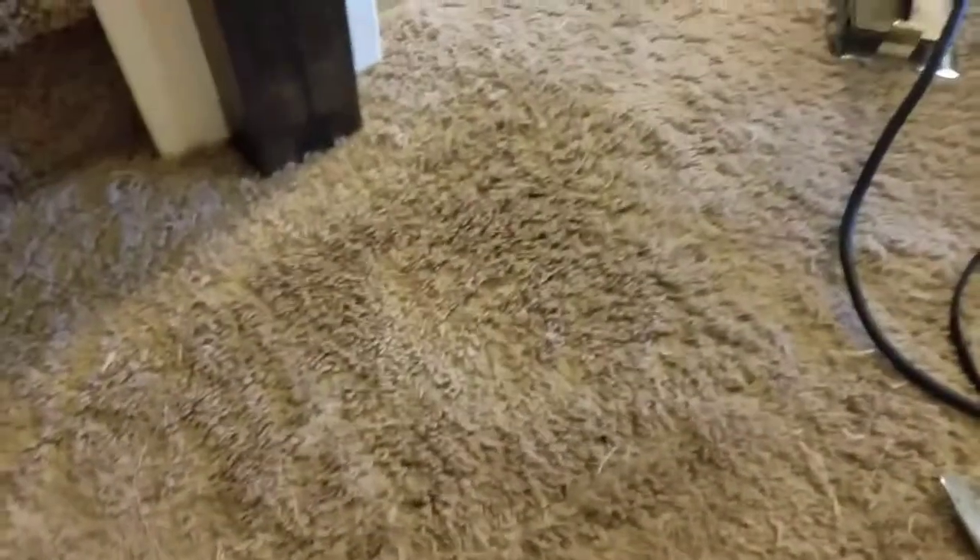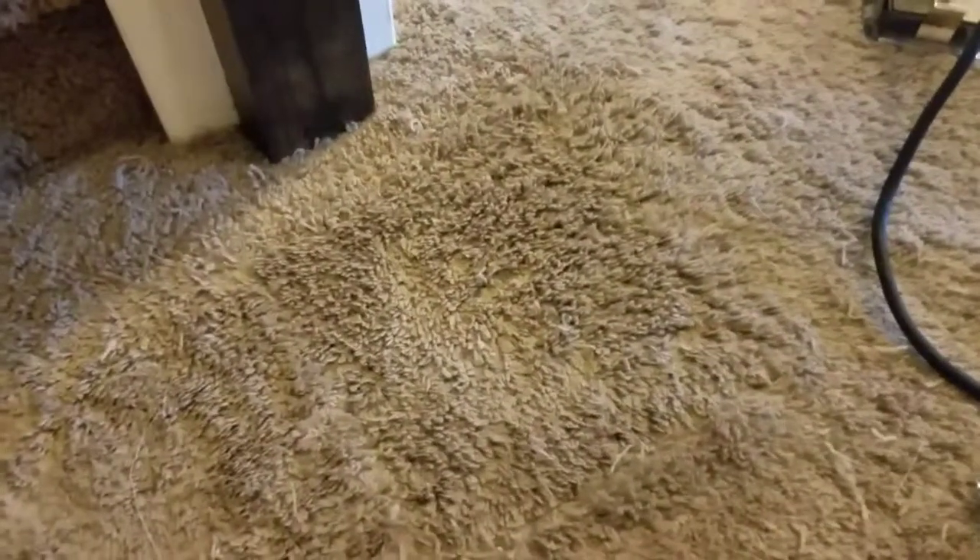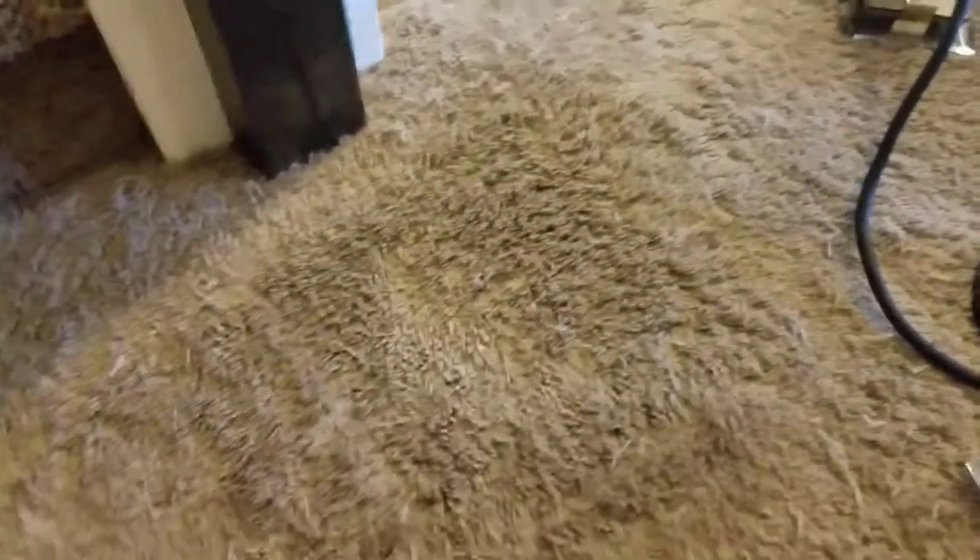The only way to alleviate that would be to have cut from the bottom side, which is really difficult to do because you're not on the bottom side and you're going to have to cut from the top. That's just one of the things you deal with when you're trying to patch extremely worn carpet. It's not very often that you do that, but this takes a long time. You have to work with what you have — it's broken when you get here. At a glance, if you don't live here and you're walking through the house, you'll never notice there was a problem there, but I can see it because I made the repair. This is the only part I'm not really happy with, but I made all efforts to address the situation.